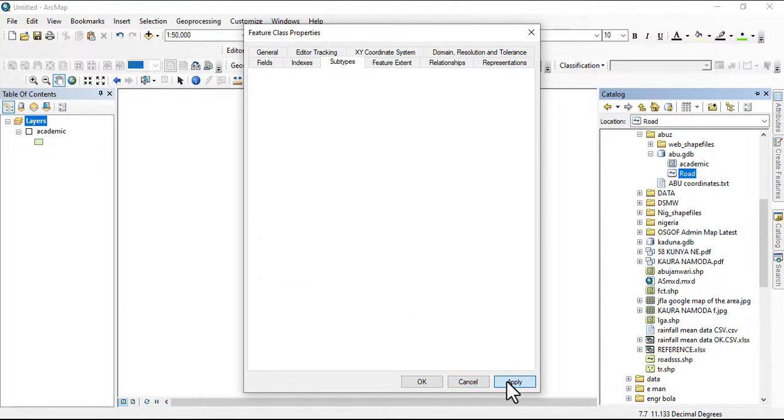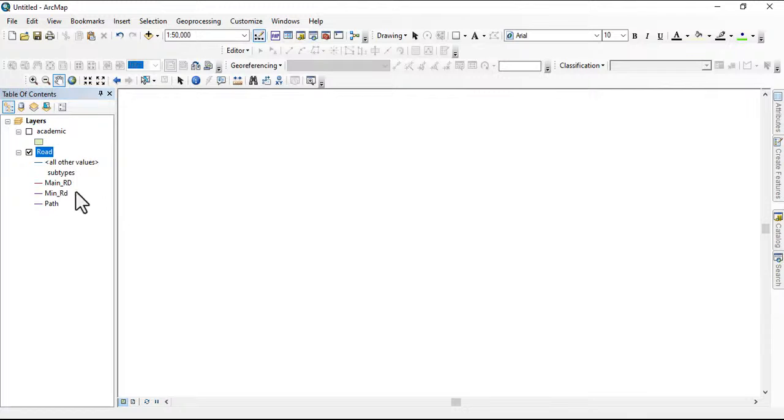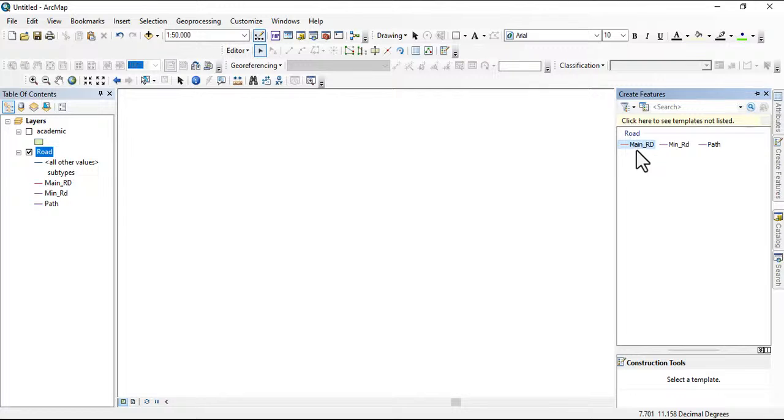So if we click on apply or OK now, and then we bring this road in, you're going to see a classification, not a drop down now, but a classification of those things. Meaning, if I import a satellite imagery, or I won't even import it, I just start editor. Now, when you come to this create features, you're going to have it named as main road, minor road, footpath.